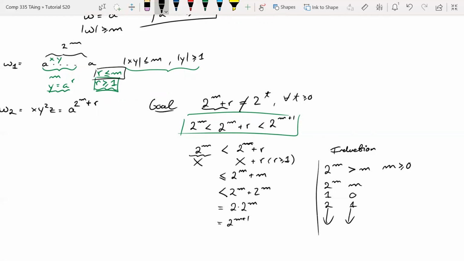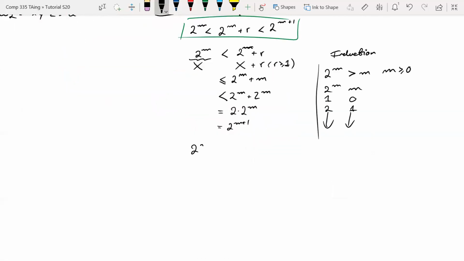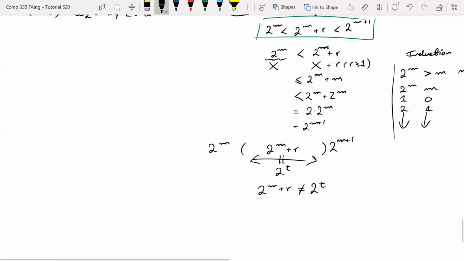So what I've shown now is that 2^m plus r is between two consecutive powers of 2. So there isn't any room for this guy to equal 2^t. And so this shows that 2^m plus r is not equal to 2^t. Okay, so I've shown this.